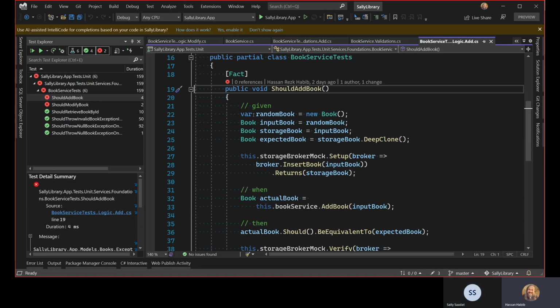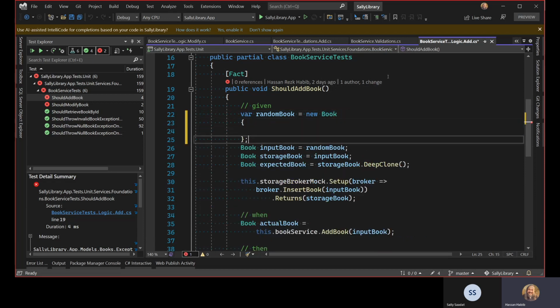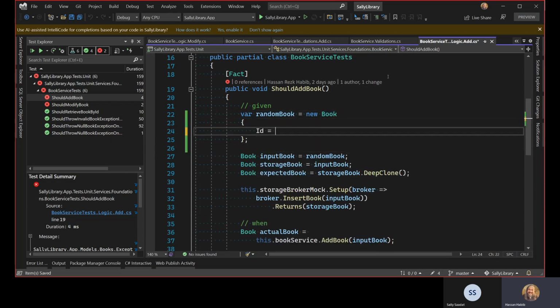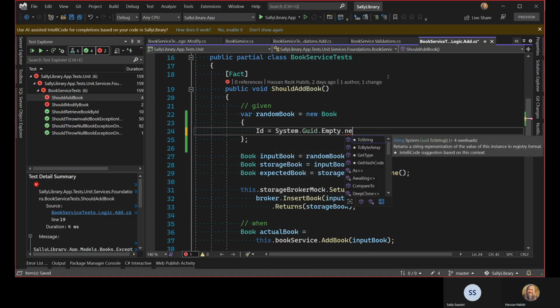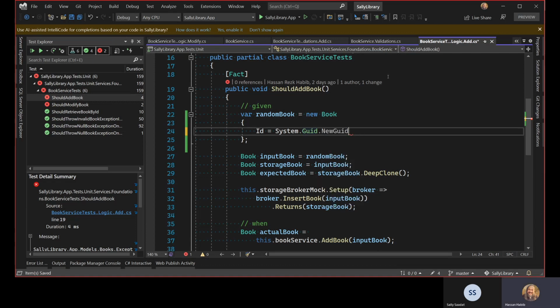Mm-hmm. So now this random book is not good anymore. We need to go and say, hey, when you create an ID here, actually give it a proper ID. Good. That's a very good answer. That's exactly what it is.